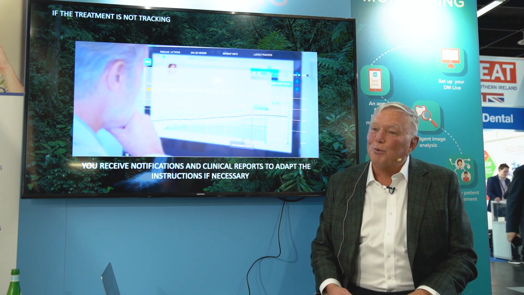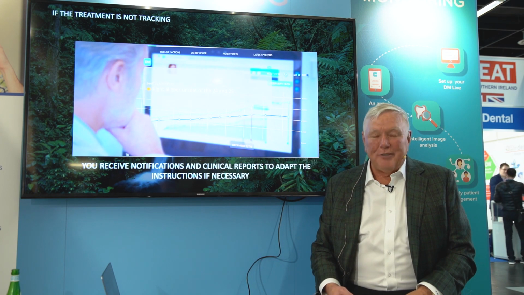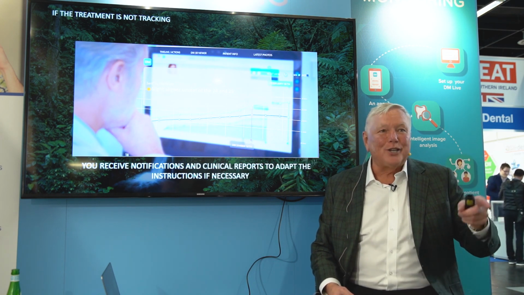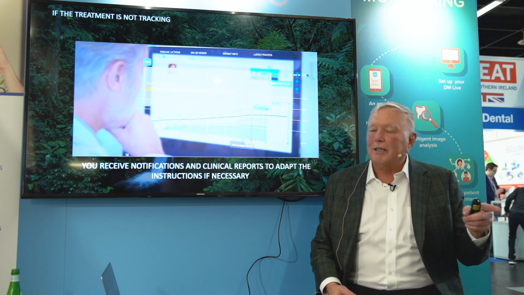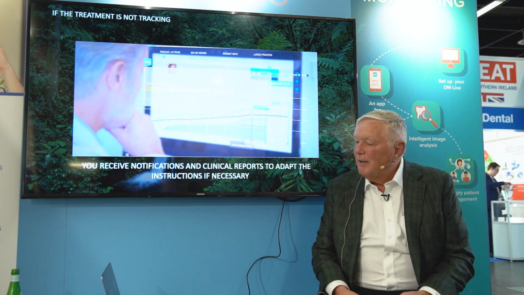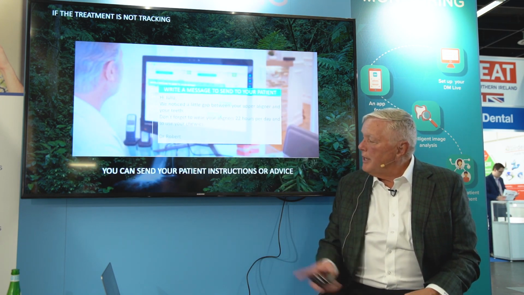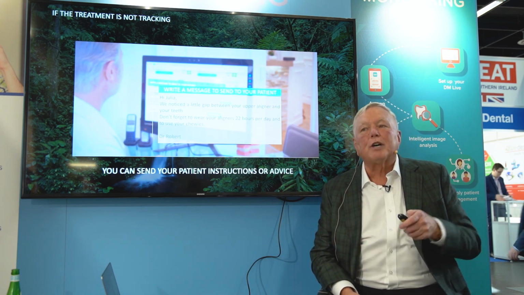Also, the patient who doesn't wear their aligners enough, you've caught them because they're not tracking. And they're getting repeated messages: you can't change your aligner. Why? Because you're not wearing it. You can't change it. You can't go to the next one. So you're getting notifications of all of this that goes on. And you have the opportunity to send your patient instructions as you have customized for how you run your practice.